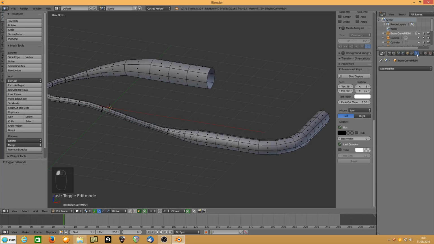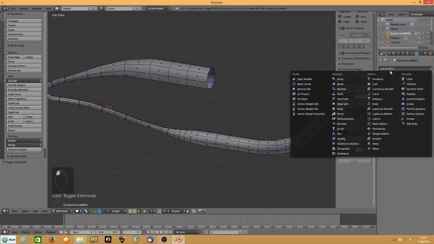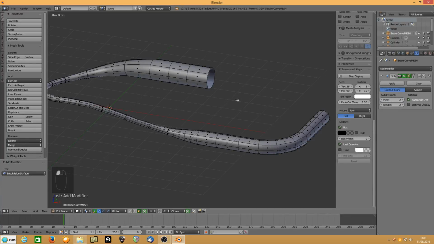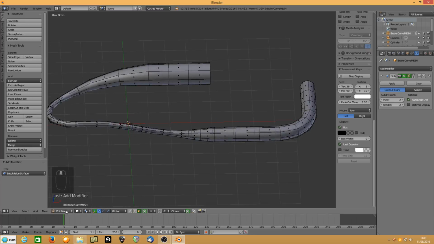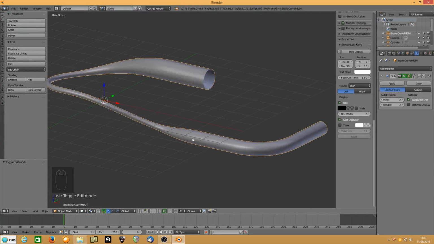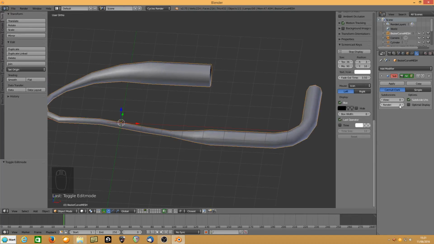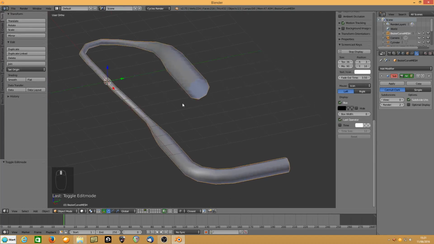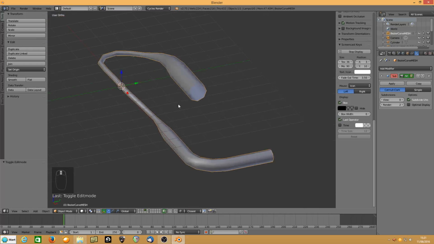And what I can do is I can add a subdivision surface to that, whack that up to 2, go into object mode, and you see that looks very pretty. And you can just disable that while you're working, or take it down to 0 in the view. If you render it, it'll still show pretty, but while you're editing it, it'll just show it as the basic mesh.